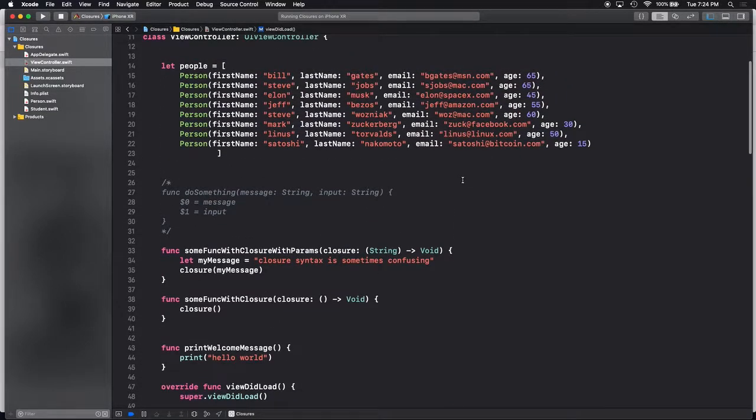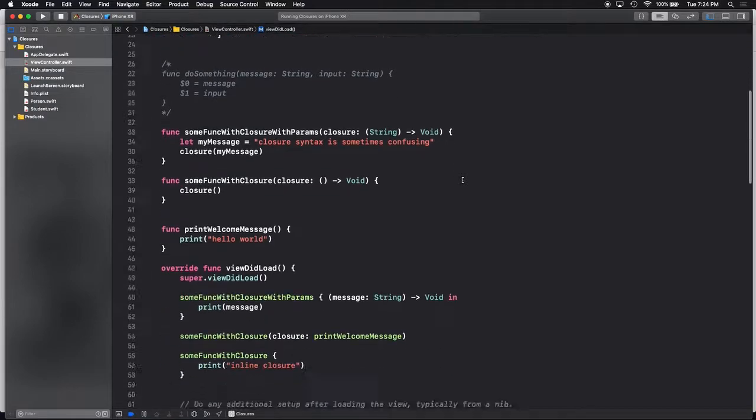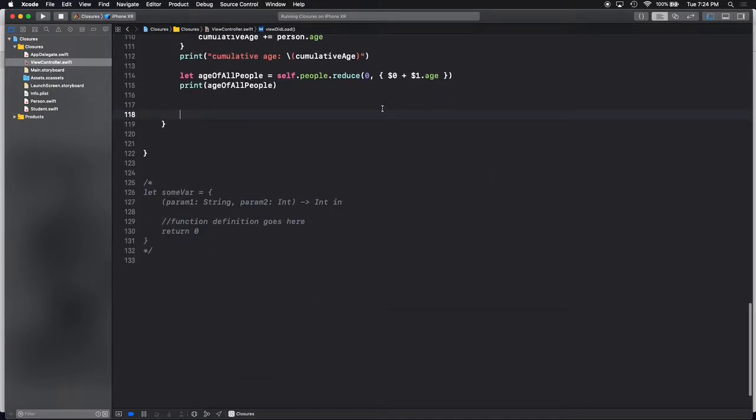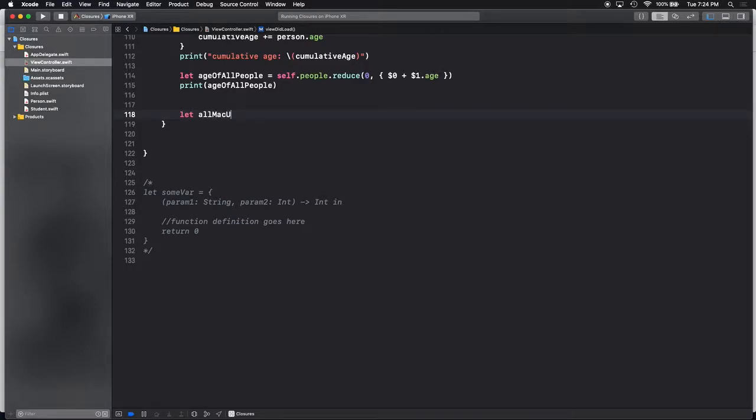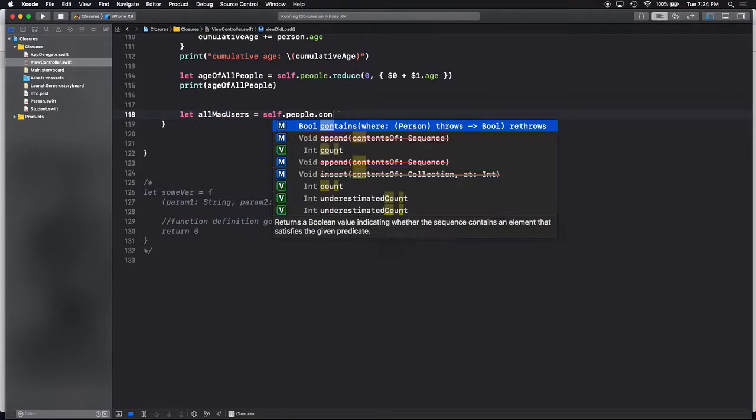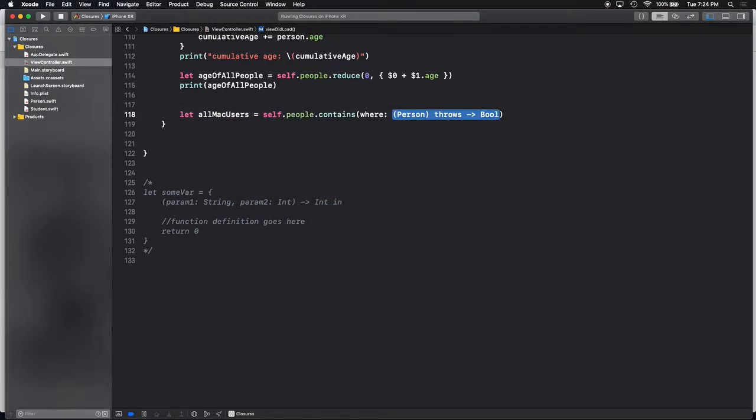That'd be pretty hard to filter out. So what I can do is say all Mac users equal to self.people.contains. And then this is going to take a closure.